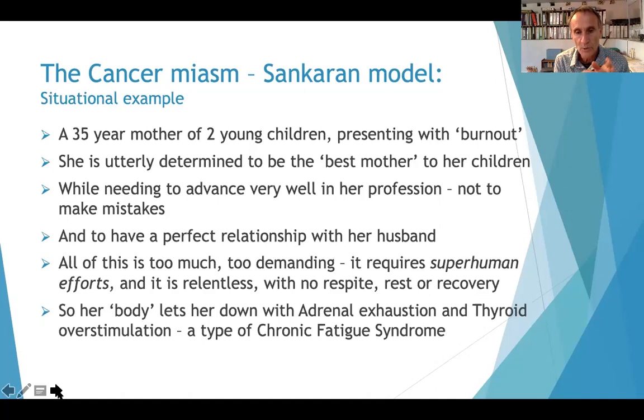In the typhoid, it's always responding to a crisis. Here in the cancer miasm, it's trying to be perfect, trying to control, trying to manage. So there's a difference in the responses, although the net result, one might see both of them with burnout or chronic fatigue syndrome or something similar like that.